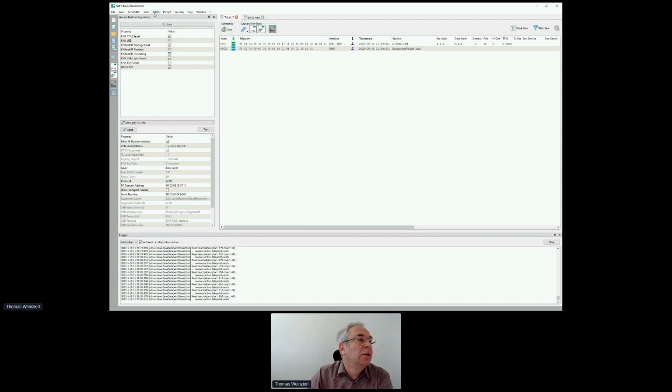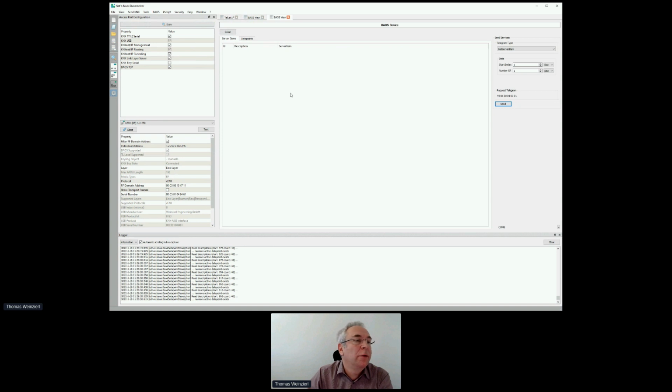And now I can also add another BAOS view, select the USB, and now I have the same BAOS server on USB. So if you like it, just try it out. NetNode is free, and you only need maybe a development board or USB stick to test the BAOS architecture. Okay, thank you very much.